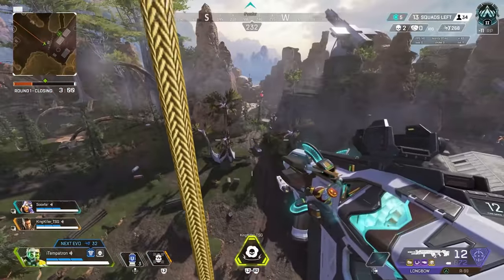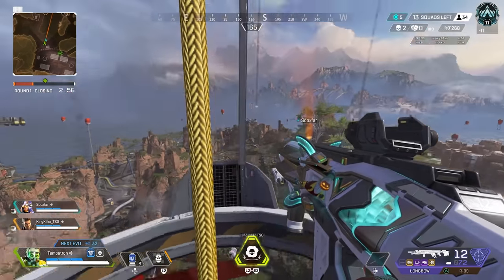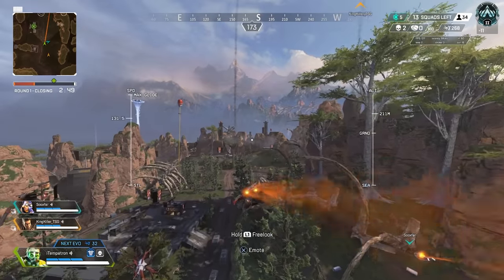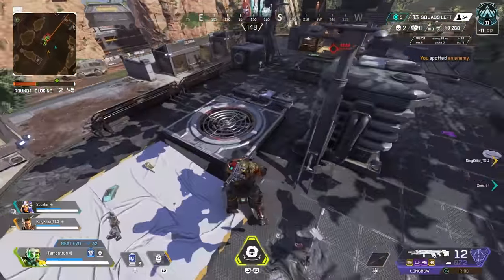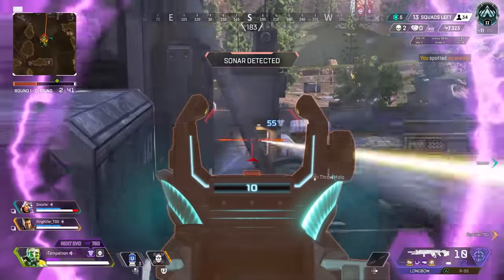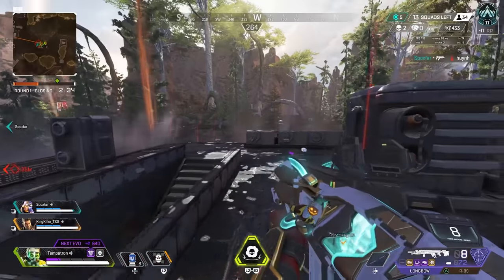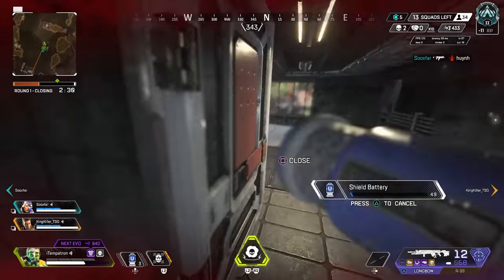I saw a care package flying over here, but I have no clue where it went. It's not even on the map anymore. It might have been a Lifeline. Enemy spotted. Eyes. Oh yeah, on that side. Back to Horizon. Horizon's one shot in there. Wait, there's a Gibby ult. Hold on everyone. I didn't know that was coming in.